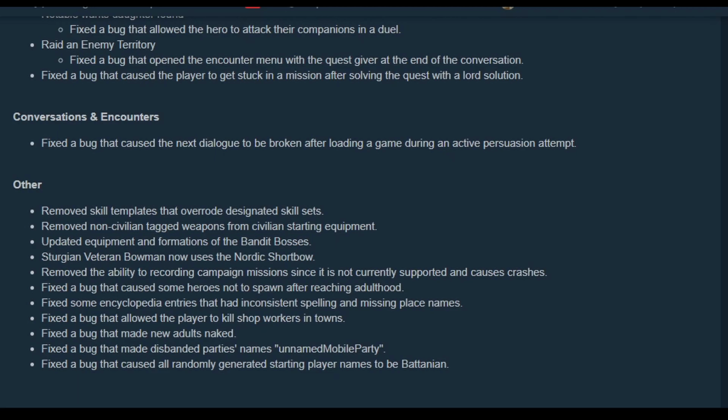Remove the ability to record campaign missions since it's not currently supported and causes crashes. Fix the bug that caused some heroes not to spawn after reaching adulthood. Fix some encyclopedia entries that had inconsistent spelling or missing place names. Fixed a bug that allowed the player to kill shop workers in town. Fixed a bug that made new adults naked, which I don't think they're naked at all. They do have some clothes on.